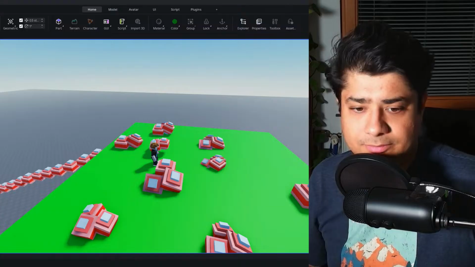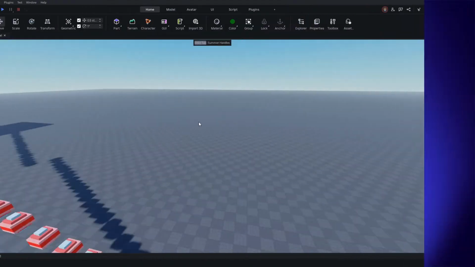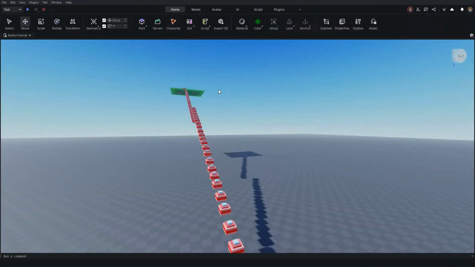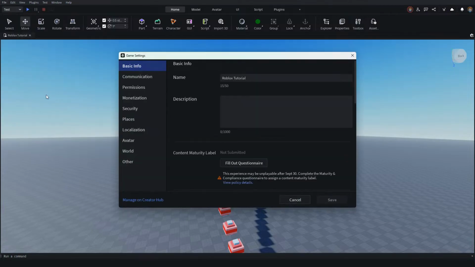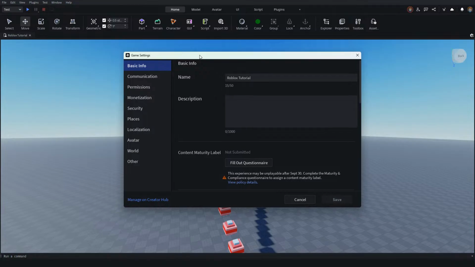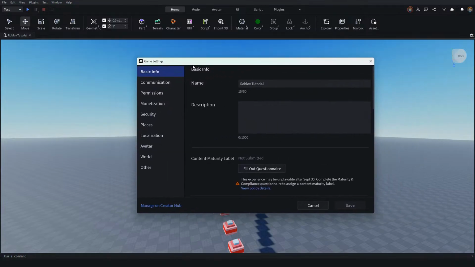So, I'm gonna stop playing the game first of all, and we want to be able to play this with our friends. So the way that we do that, it's simple, but it's not. It might be a little bit overwhelming, but it doesn't have to be. So the first thing that you're gonna have to do is click on game settings, and the first time you do this, you may not get this same screen, and it may ask you to save the game first.